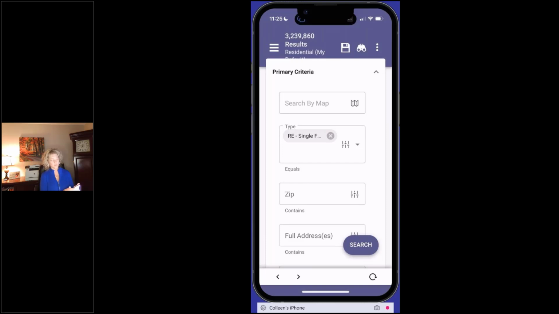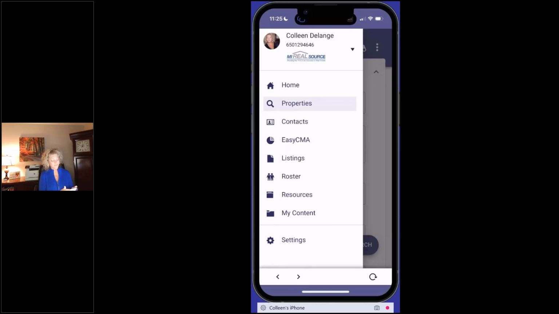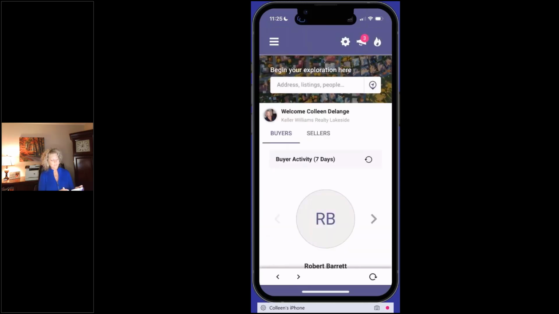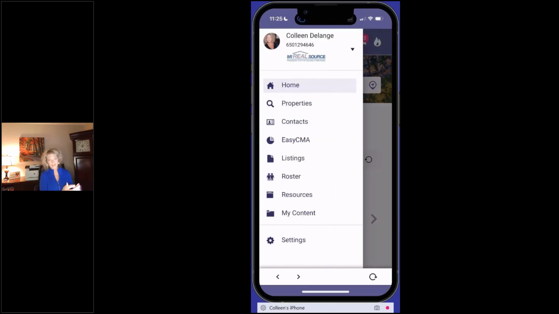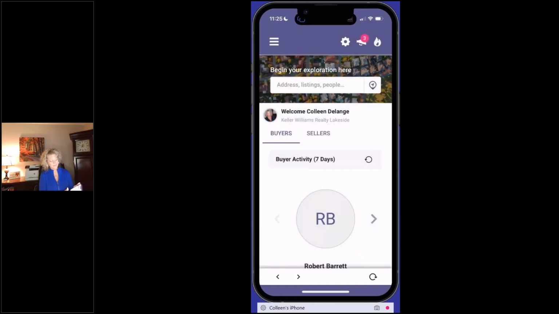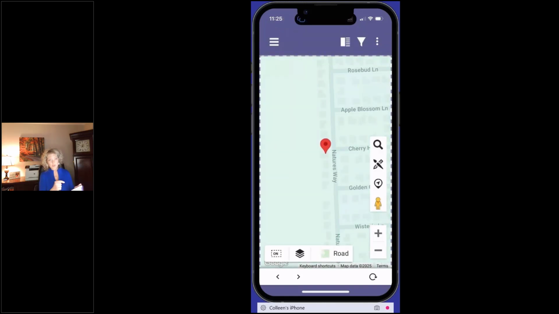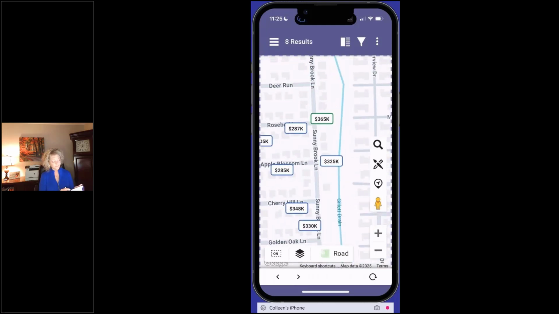You can search from here. There's a little save button right here at the top. So not only is it easy to immediately find the property you're standing in front of, you can see that it's very user-friendly in the fact that everything is pretty much navigated right at the top here. You've got your near me, if you're in a hurry, you want to get to one specific listing maybe that you're standing in front of.